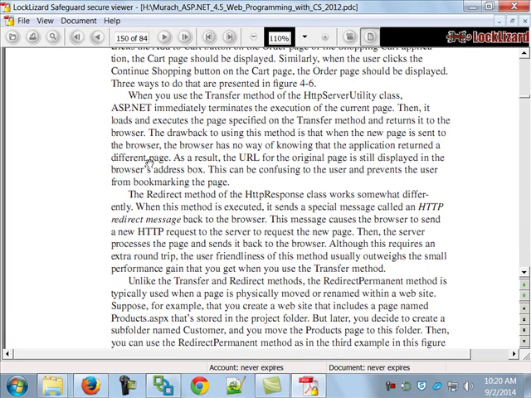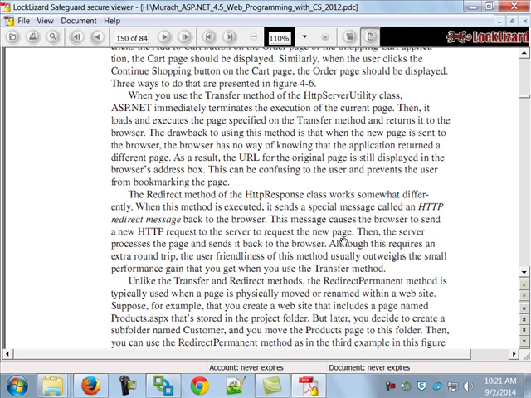All right? So as it says, the URL for the original page, the system doesn't know yet that you've changed, so it may still have the URL for the old page up there, even though you've gone to another page. Because you literally, it's like a go-to, for lack of better words. So the URL for the original page might oftentimes be displayed in the browser's address box, which can be confusing, because if they bookmark the page, it's going to bookmark the old page.